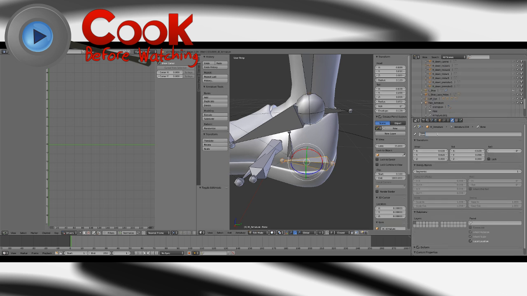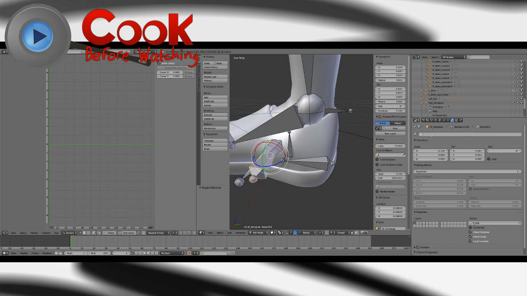Now let's name the bones. I'll call this one L foot, because this is going to be a control point. And I'll name this one... I named it L again. I'm on the right side of the body, not the left side. R foot. I'll name this one R foot twist.